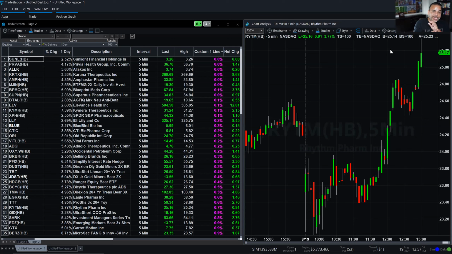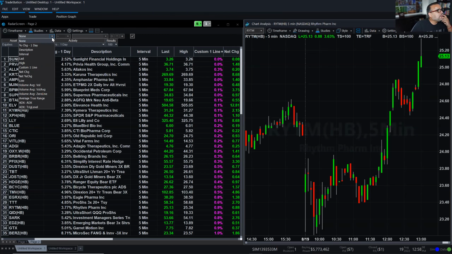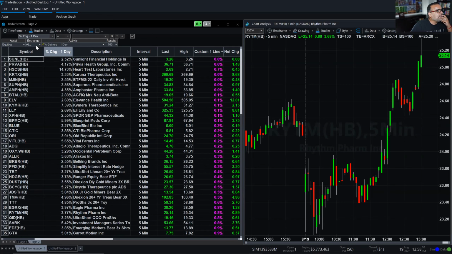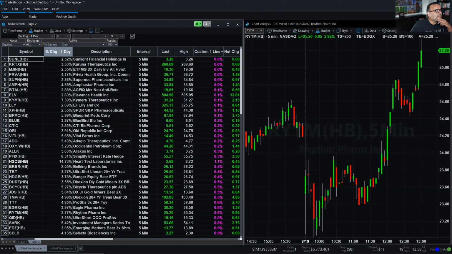Now, I can do some additional filtering here, and I can say, okay, this is the 100 symbols that have the highest price percent change, but I want that. I'm going to use percent change one day to be greater than, I don't want this to be greater than 10%.